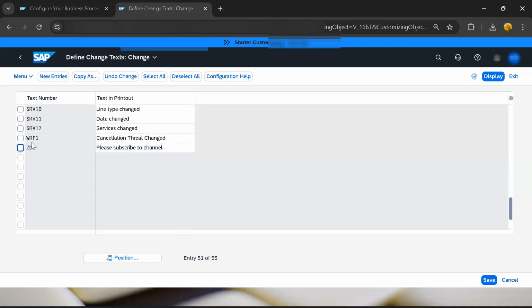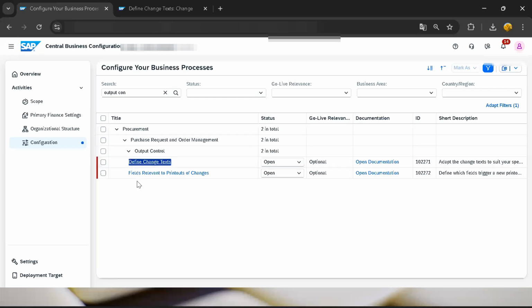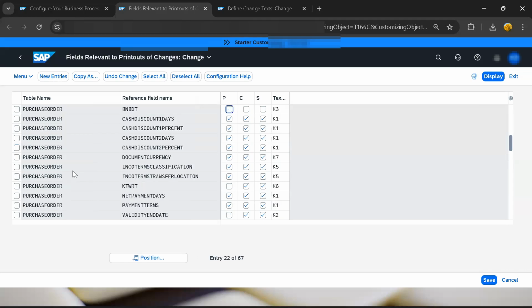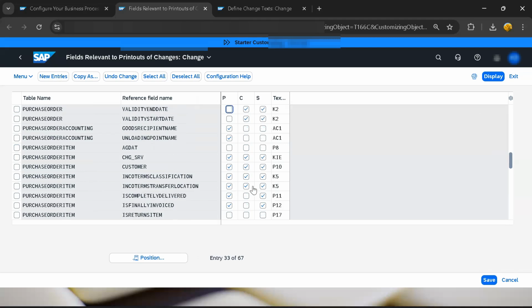After creation of this text number, the next one is field relevant for printout of changes. Inside that section, suppose I want to add the ZD1 with my purchase order item level. Inside the item level, we can change amount, unit of measure, plant, storage location.